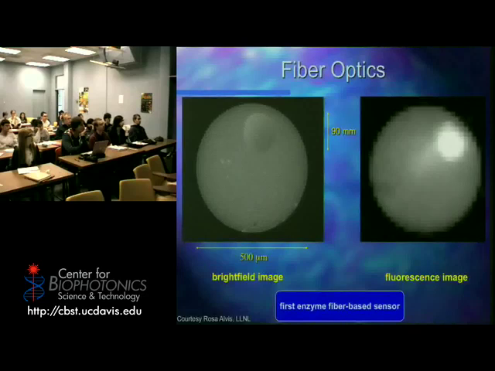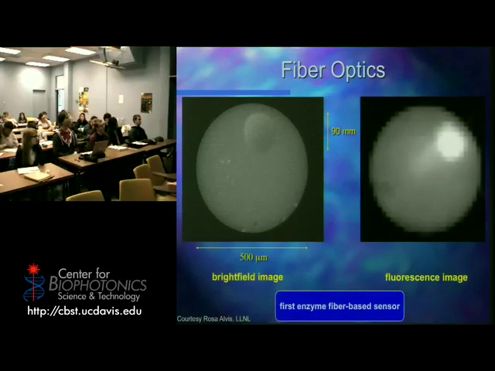So the idea here was that you could have these 7 or 8 dots, or more dots eventually, that you stick in there, they activate if the product is there that you're looking for, and now instead of having to go and measure that all the time, you just know if there's early signs of gum disease. Questions about this? So what you see here combined is a fiber optic, a whole bunch of fiber optics. You see fluorescence and imaging, all combined together. And this was the first enzyme-based fiber-based sensor. So she did prove that this could work.